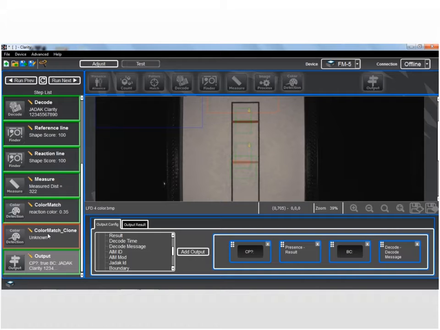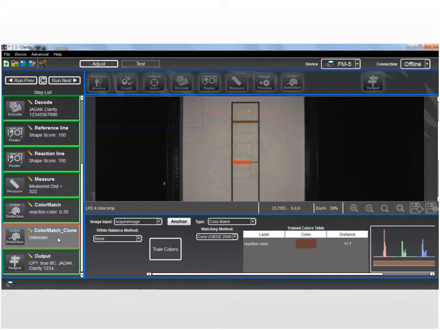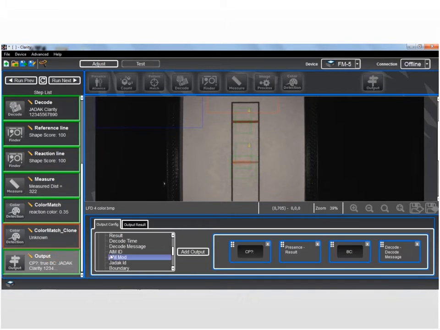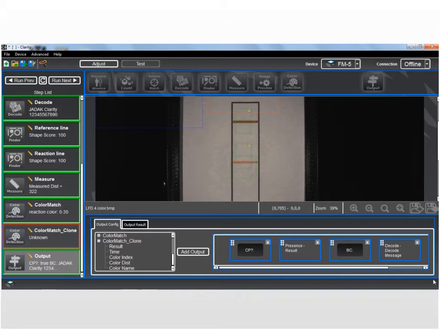I'm sure I would want to add by color distance. So for my color match, again, I would probably add a text line. I'm not going to do that again because I think you get the idea. But I'm going to add this color match clone and color distance and add that to the output, and so on and so on. I could add as much or as little information as I wanted to for the script.